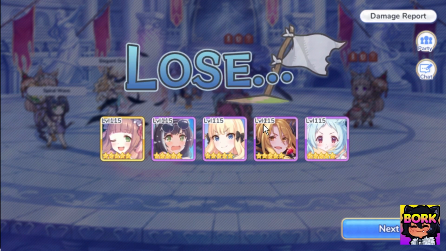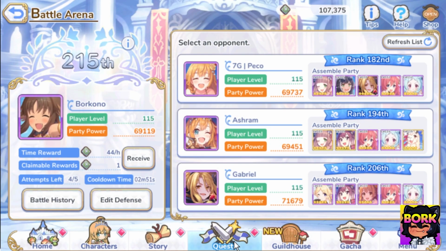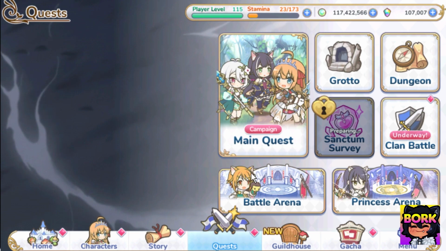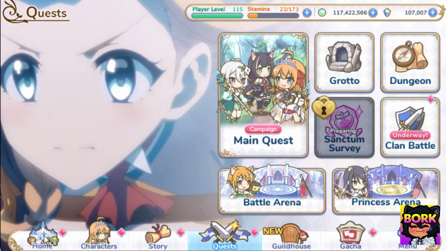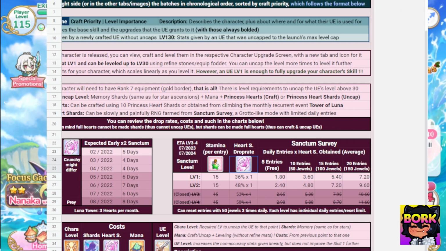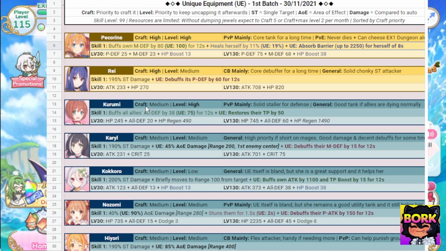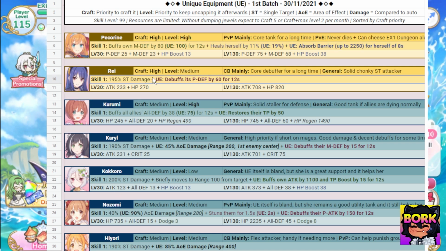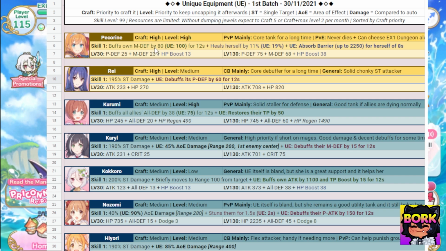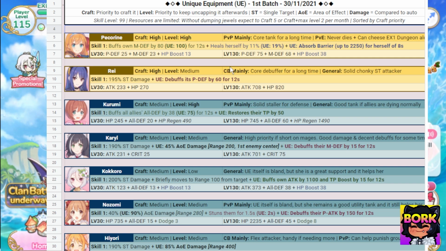I understand. The most important part that you guys need to know is that you don't need to get flustered over the fact that unique equipment in Sanctum Survey is actually not that big of a deal, because the character releases are going to be in batches, and it's not going to be a free-for-all where it's like, oh, I need to upgrade every single character. Just focus on your waifus, focus on Ray, focus on what you enjoy, what you actually do in Princess Connect. If you're an arena fanatic, then maybe Priconne is more of a priority for you than Ray.